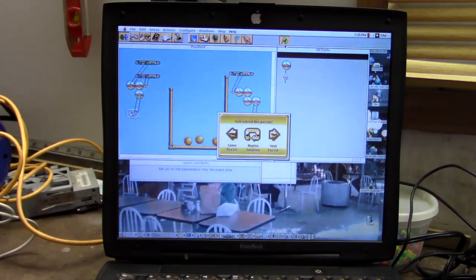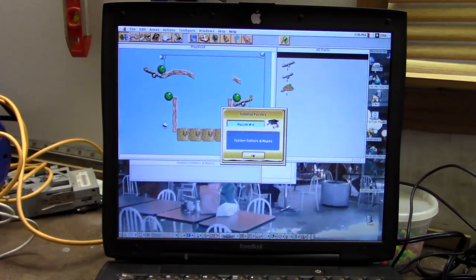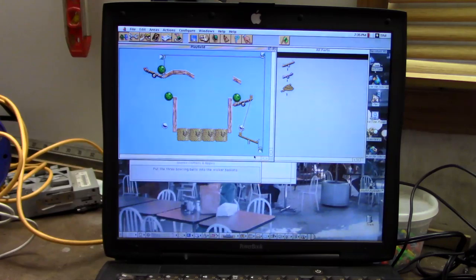By the way, I love this song. Although, again, on the PC, sounds a lot better. Okay, put 3 bowling balls in the wicker baskets. Ah, my favorite, hayseed.